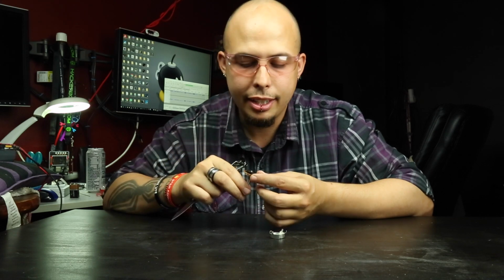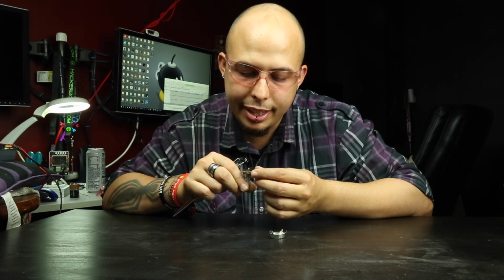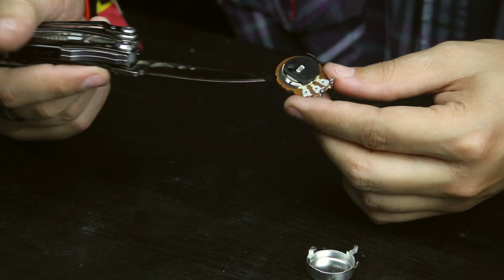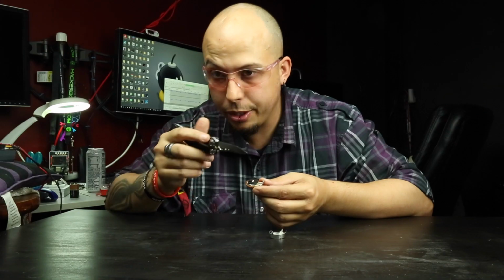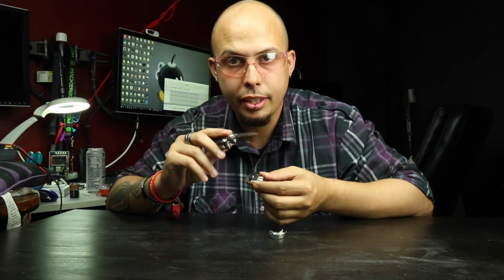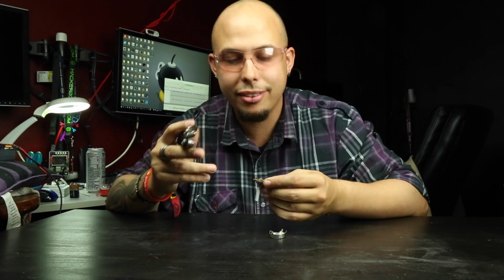There's issues with that. Like one, if it's rotating all the way around and I skip this black material, which is the semi-conductive, then what I could do is create a short. And in my circuits, I like to plan accordingly for when I do strange things with hacking components.